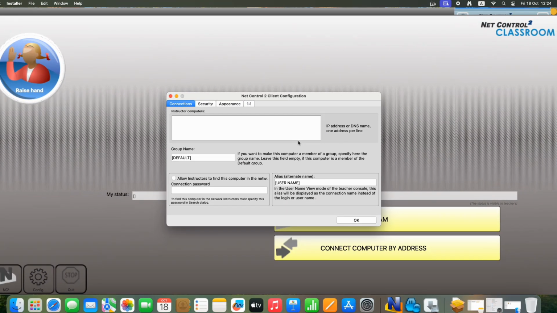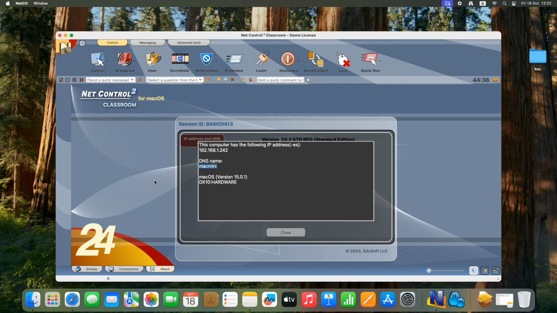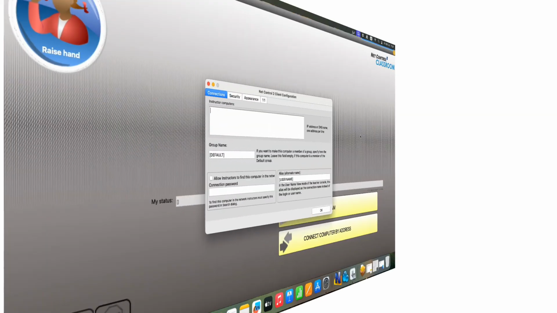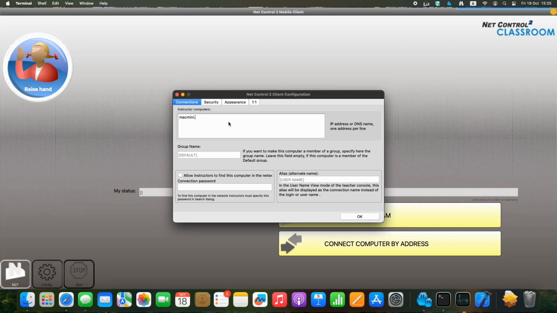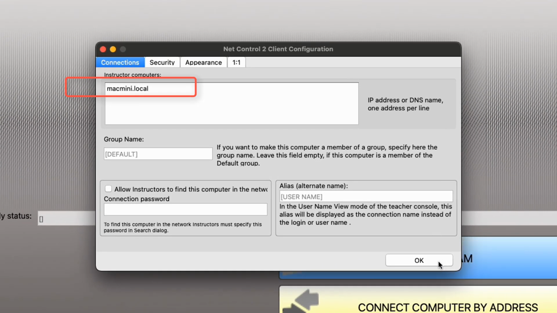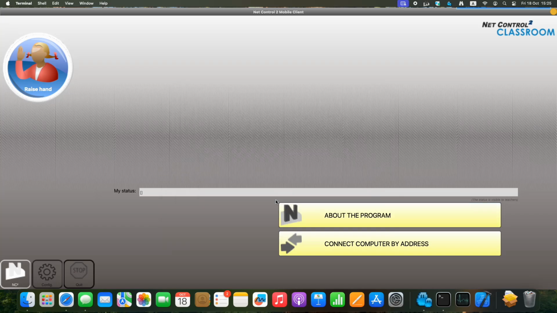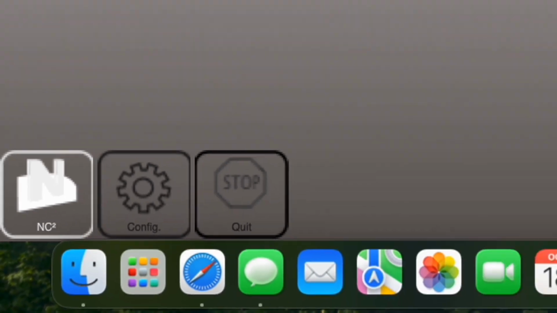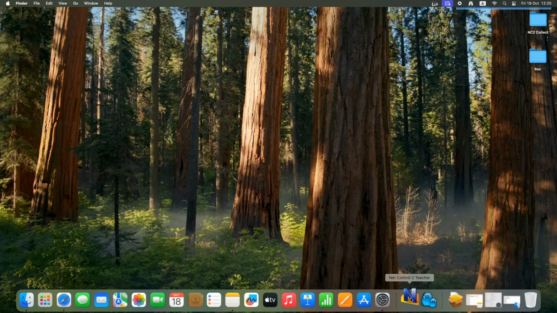After the software is installed, the student module prompts for an IP address or DNS name of the teacher computer. This name we obtained in the teacher module, on the About tab, as was described before. In macOS 15, Sequoia, you need to specify the name in the FQDN format. Usually this means that you need to add the suffix .local. The settings you can change at any moment by clicking the Configure button. If done correctly, students should appear in the teacher console in 10 to 15 seconds.